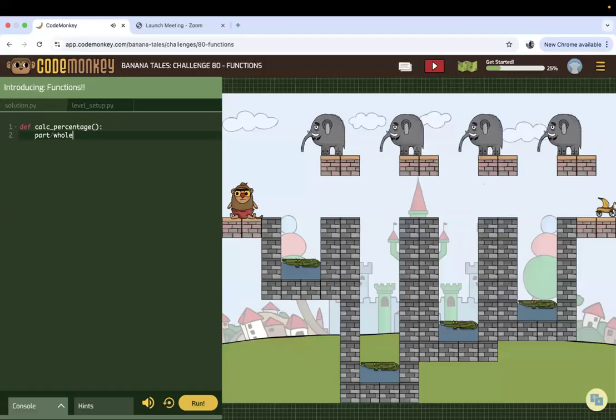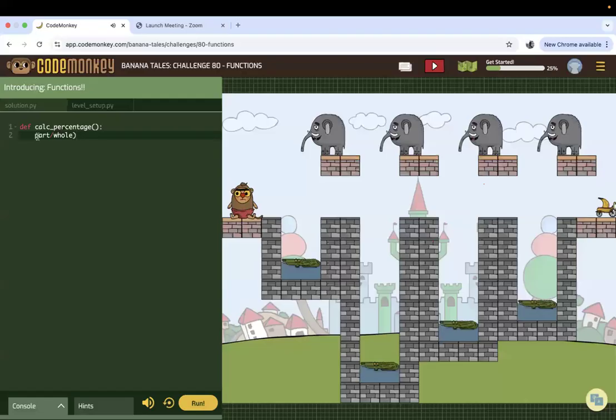So you do something like part divided by whole times 100. So if you say 50 is what percent of 80, you do something like 50 divided by 80 times 100. So we just put in what we want to do.